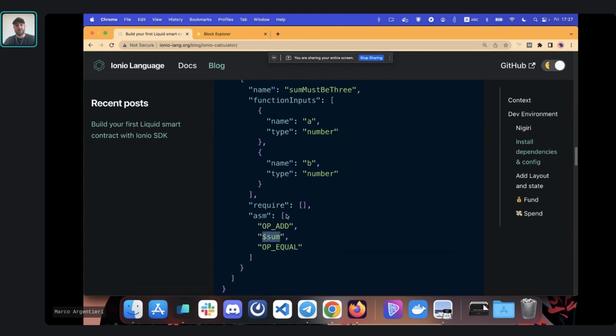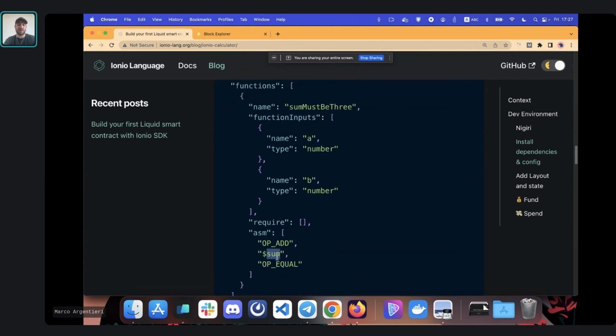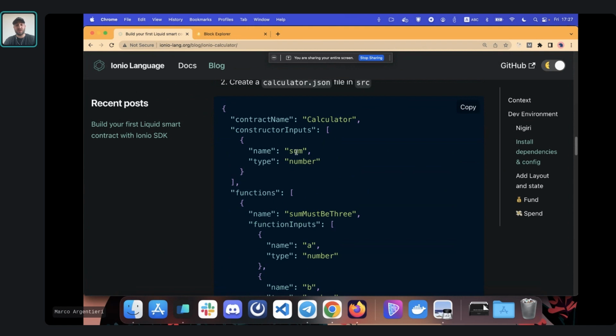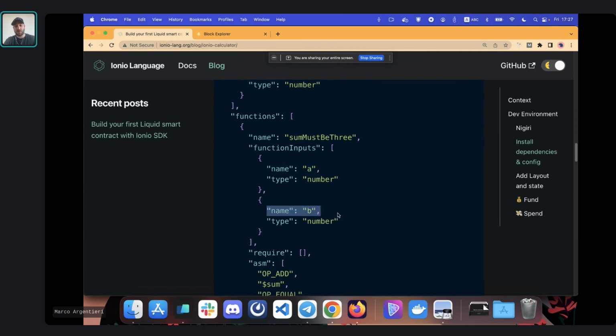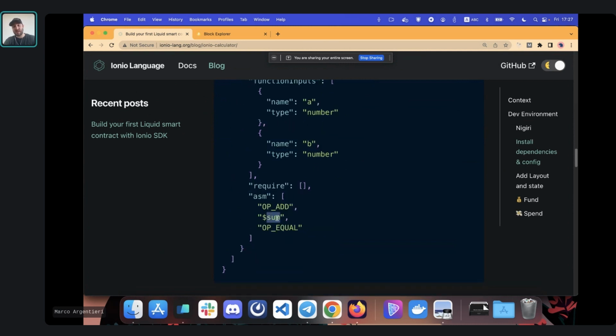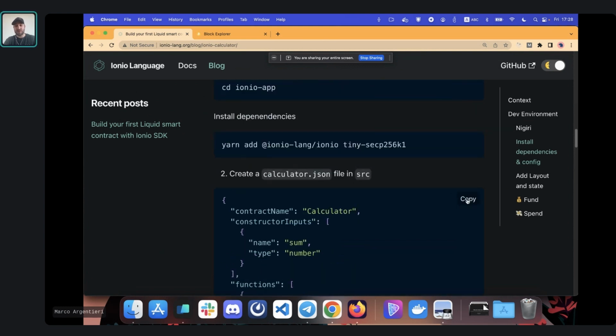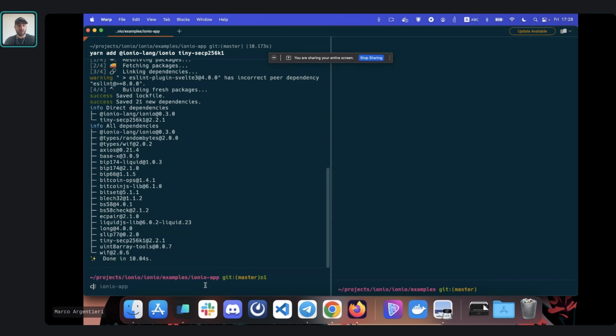This is important because we can automatically replace this sum with these constructor inputs, which are typed. So we know it's a number, and we also know both of those are numbers. And this dollar and sum allows us to automatically generate our code and fill the part of the code that will be supplied at runtime by the SDK, by the developer. So what I'm going to do is basically create this JSON. I can put it anywhere else in my folder, right? So let's put it in the source.